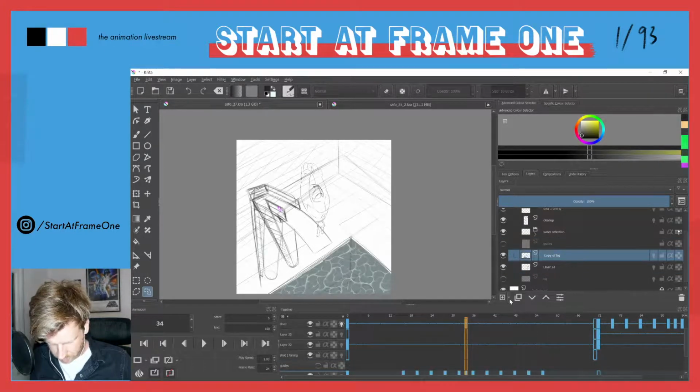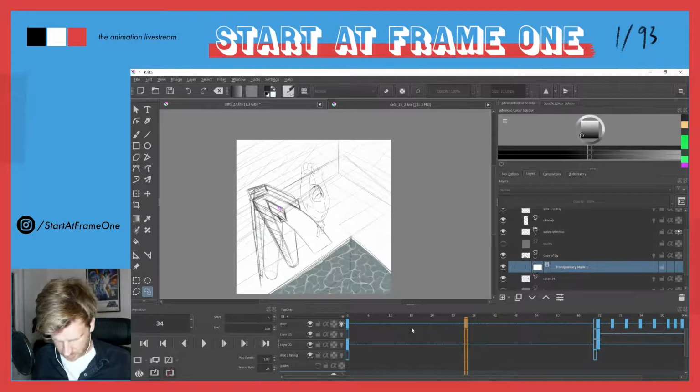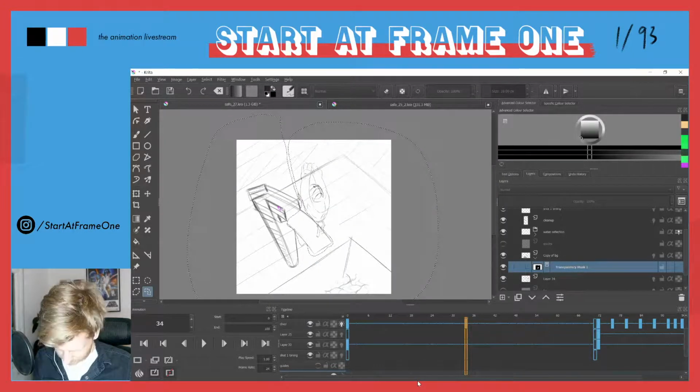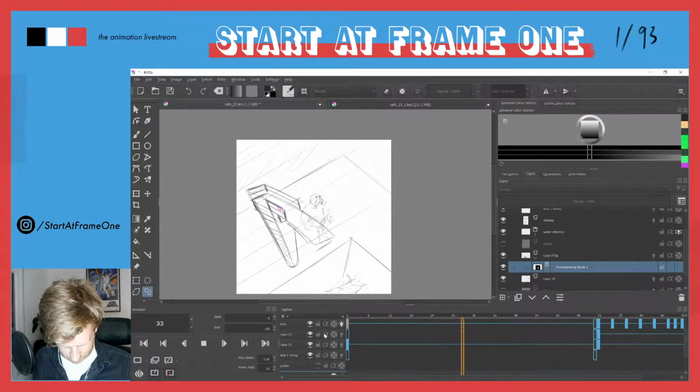And here I want to draw a mask on everything that is not the animated board. This is a weird way to do it, but yeah.